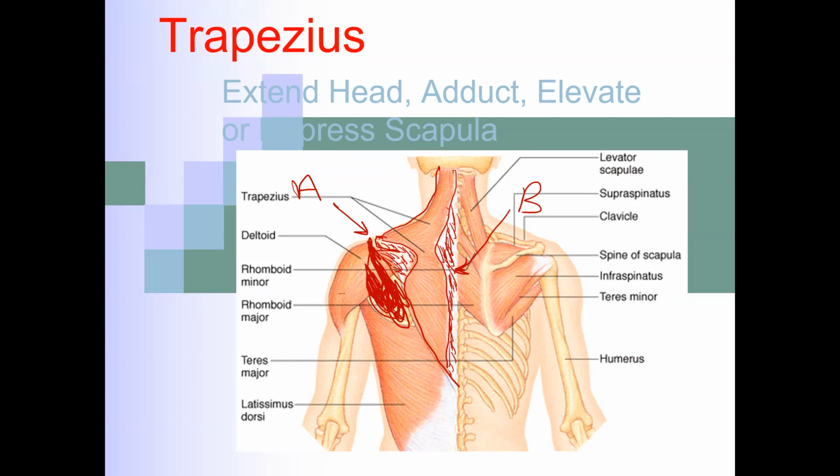So when the trapezius contracts, it pulls on the scapula. And because of how broad the muscle is, another convergent muscle, it can pull towards the top part of the muscle, middle, or the back part of the muscle. Therefore, you can get multiple movements. And because the muscle is also attached to the head, you can also have an effect on the head. So when it contracts, it can extend the head. So when you look down, this muscle helps to lift your head so you can look forward, right?